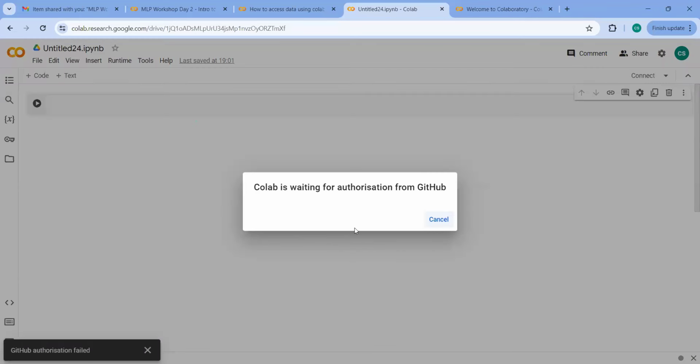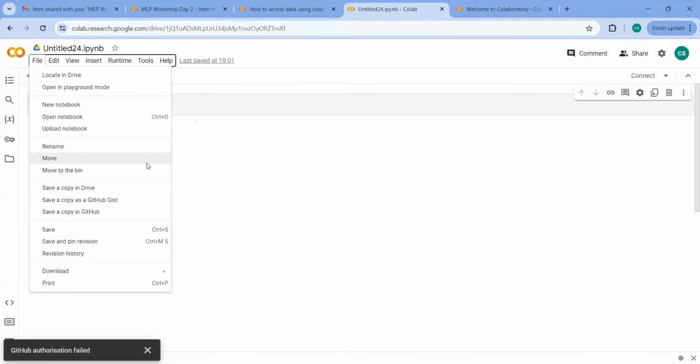So Colab is waiting for authorization. If you click on that, an interface will appear in which you have to give your GitHub ID, password, and all, and then it will get linked to the GitHub page. Okay? And you can save this in GitHub also.